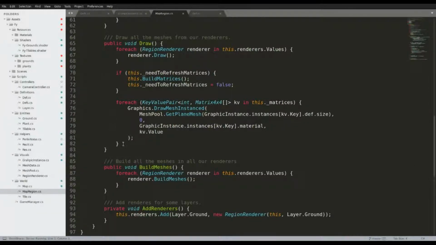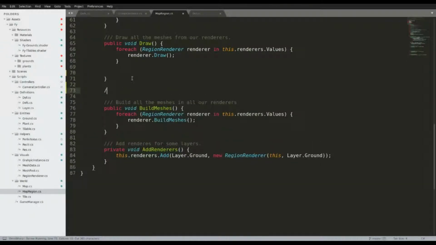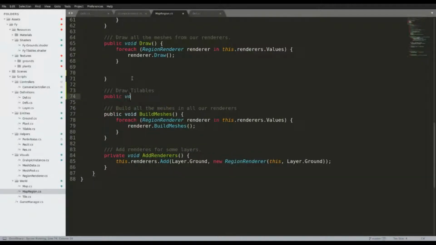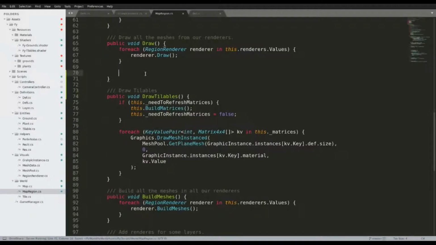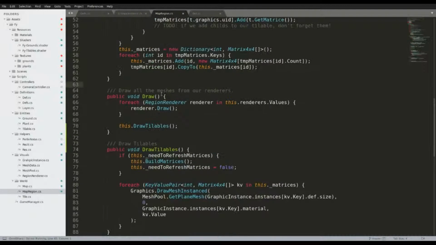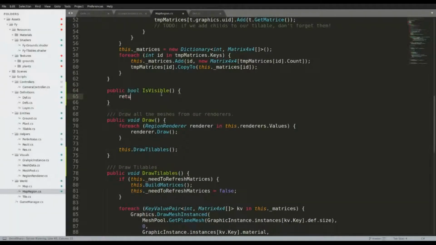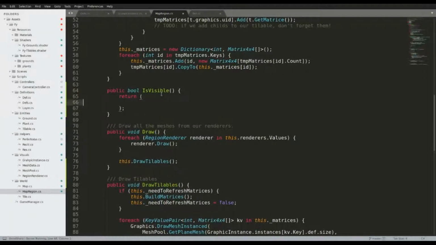So first let's put this in a function called draw tailable. And let's make a public bool isVisible for each region, right? And this will auto. Oh, we need a reference to the camera.